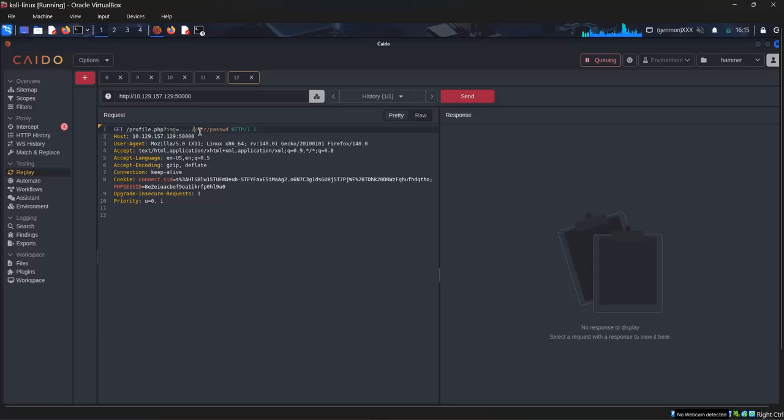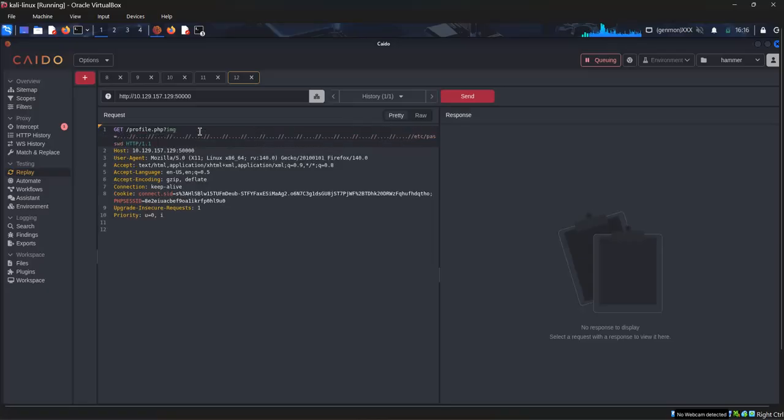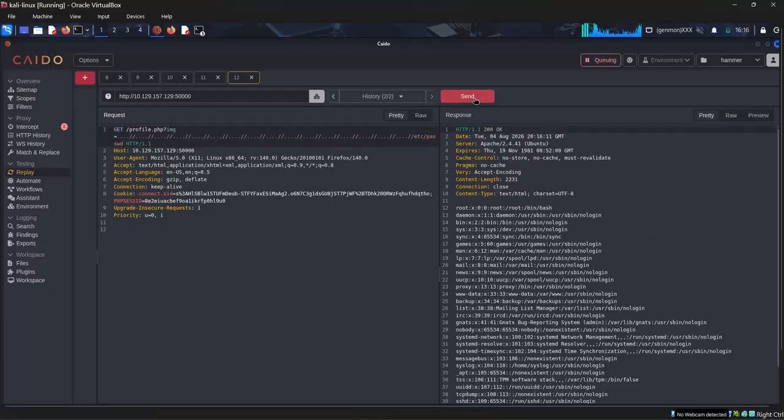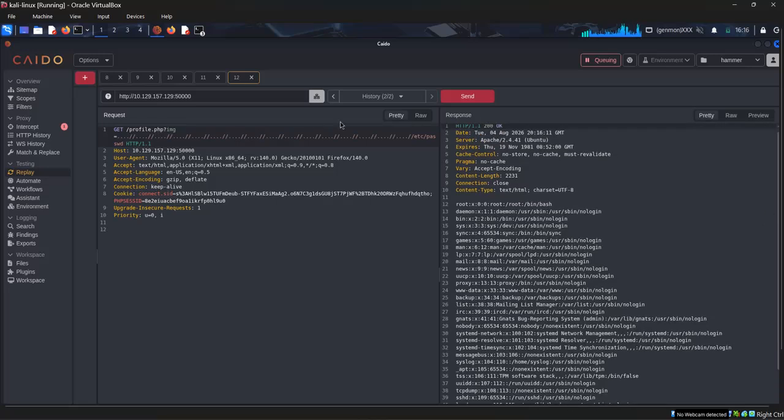Copy, paste, 1, 2, 3, 4, 5, 6, 7, 8, 9, 10, 11, 12, 13, 14, 15, 16. Let's try this. Wow, you see, this payload worked. Oh, I wonder why we didn't see it earlier.